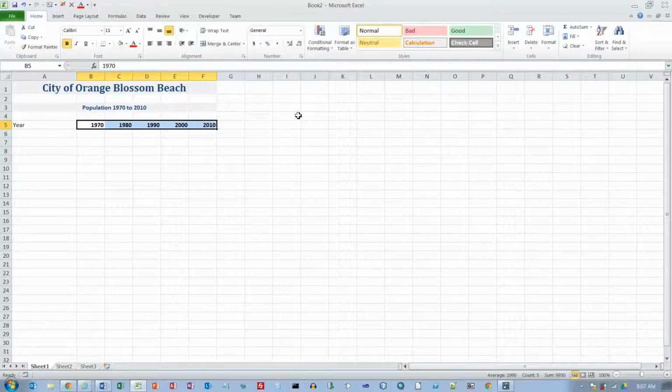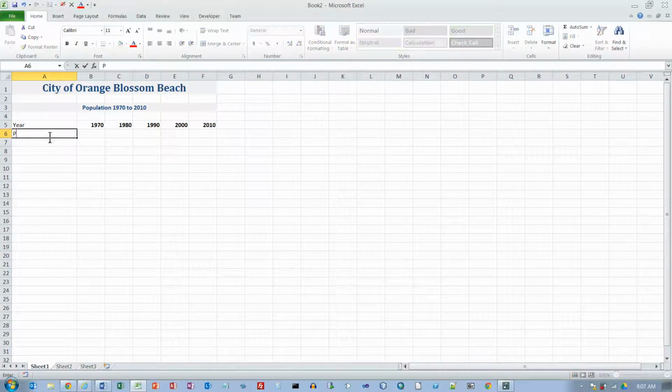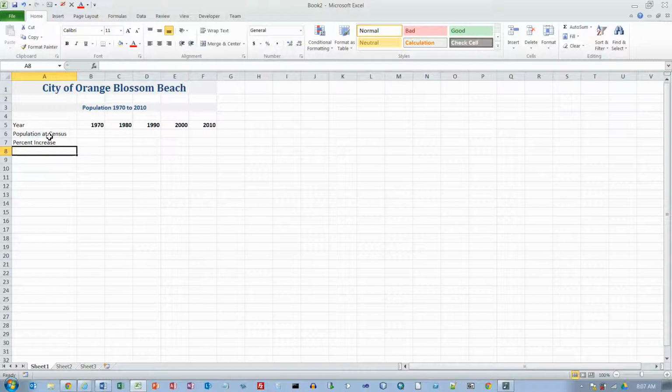Now we're on page 394, item number 5. Let's go to A6 and type in a label that says Population. Press Enter. And then Percent Increase in A7. Go to B6.